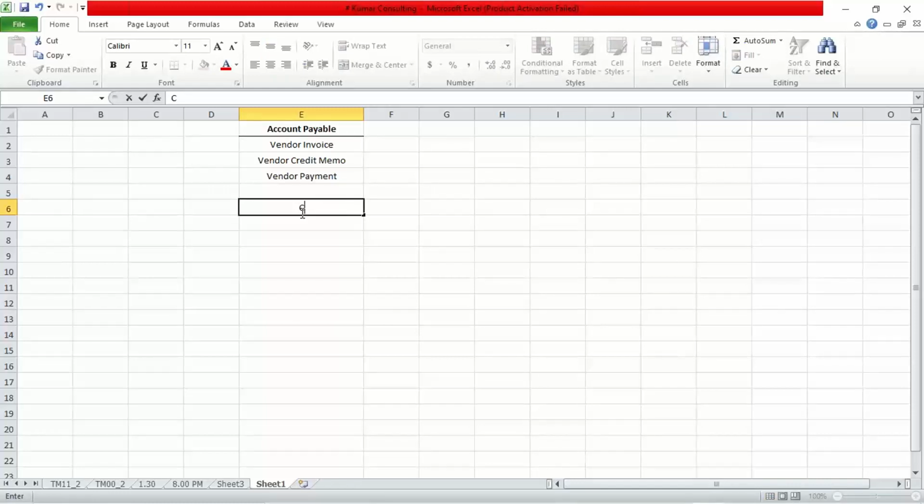Transactions are taking place, in the sense purchase or sales are taking place, that is happening on credit basis. Okay, I'll explain these things once I start this account payable. Right now, here what happened, guys, credit basis. In the sense like procurement, in the sense purchase has taken place today, but the payment is going to happen after some time. This is called credit basis.